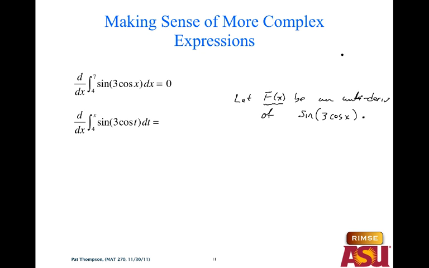d/dx sine of 3 cosine x minus d/dx sine of 3 cosine 4. Okay, but is that function its own antiderivative? You just rewrote the function. So that's the rate function, right? If we're going to write it as final minus initial, it has to be the antiderivative, not the rate function. You see? So what's our antiderivative?